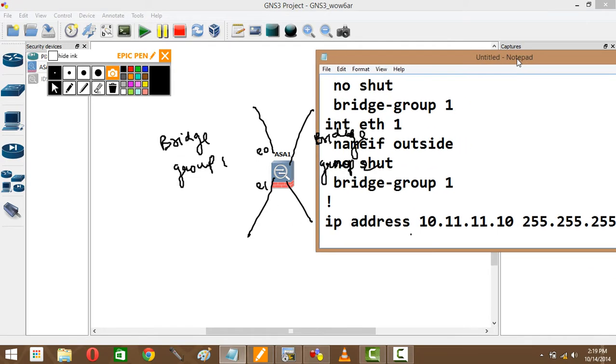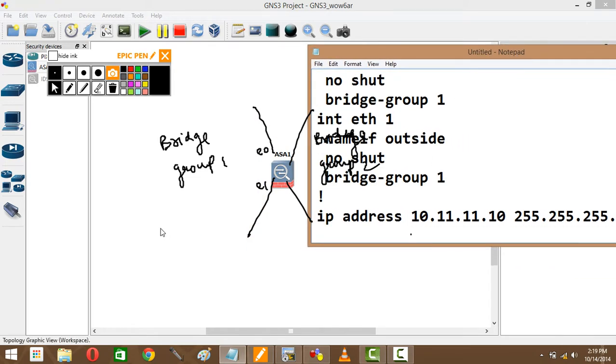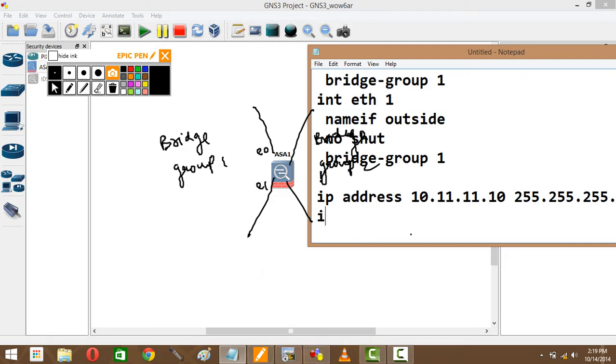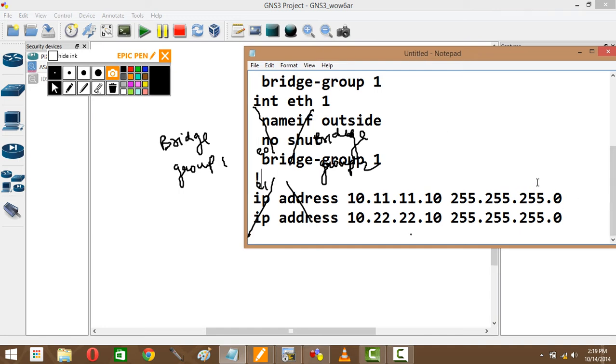I could do that, but that would not be feasible. Why? Because this bridge group 1 is going to be on a different network. This bridge group 2 is going to be on a different network. This was okay yesterday because yesterday only 2 interfaces were allowed, inside and outside. Today it's not only 2 networks, it's not one network, it's 2 different networks. So I need this address, as well as for the other network I need 10.22.22. Right? But I can't do it like that. It'll overwrite it.